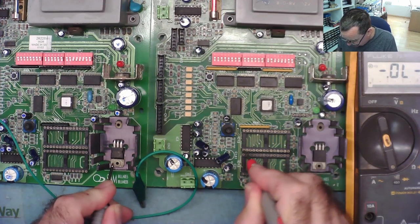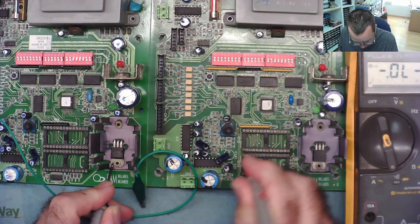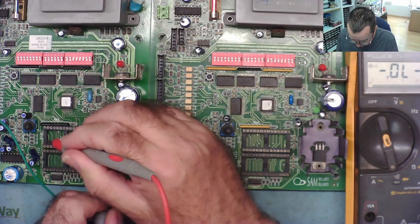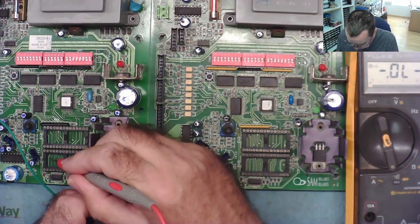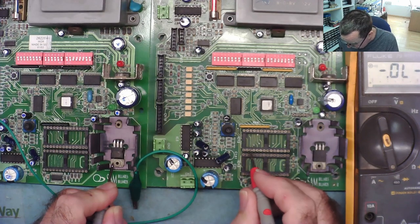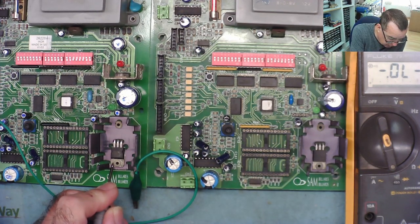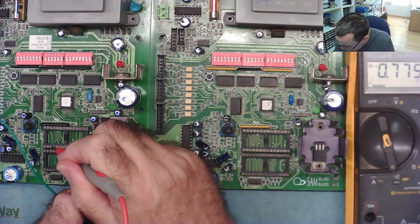Well, straight away, we can see on pin one, we have a difference. Even though both these track out the same, we have a difference. Two, different. I'll make a note of the ones which are different, and maybe they all go to the same chip, you know, all these go to one chip, that might tell us something. Three.